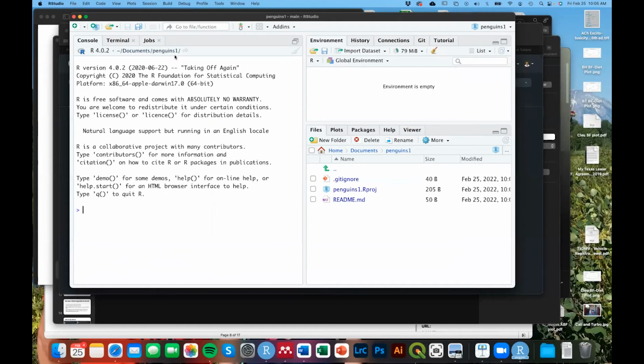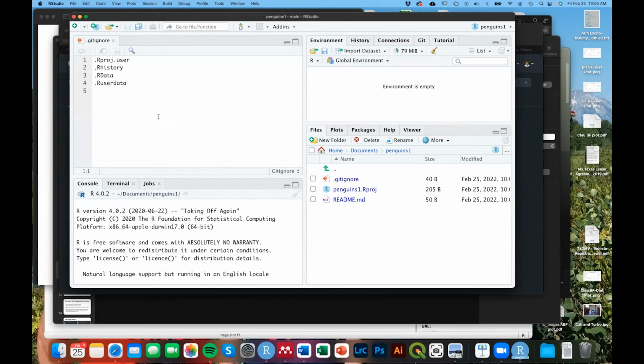You'll see in the files panel here at the bottom, you have a README document, and it's a markdown document, .md. Then there's the R project file. If you were to click on that on a Mac, like in the Finder, it'll just open this automatically. And then a .gitignore. This is a list of files that won't be pushed to the GitHub repo. So if there are certain things you don't want to go online to the repo, you would list them there.